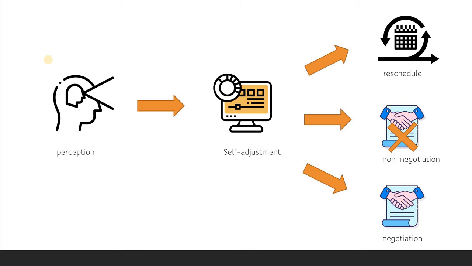So in non-negotiation, the machine overcomes the disturbance by itself, which is applicable to disturbances that require a short time to recover. Otherwise, the machine needs to cooperate with other machines to find the appropriate machine for carrying out its work, or rescheduling. For negotiation among CPS to find out the appropriate CPS for carrying out the task, in this model, a pheromone value inspired from ant colony is applied to optimize the outcome.